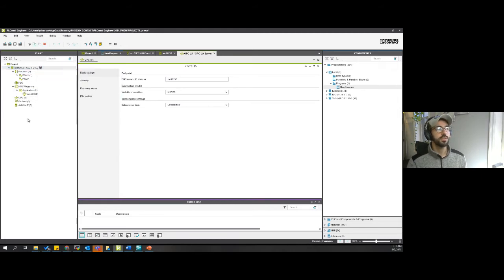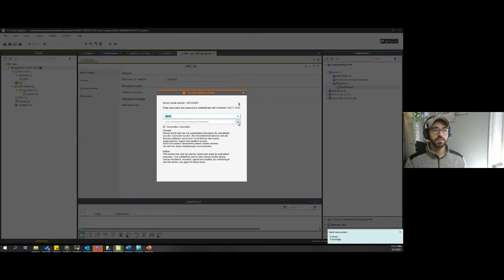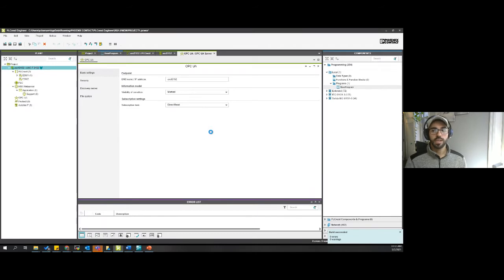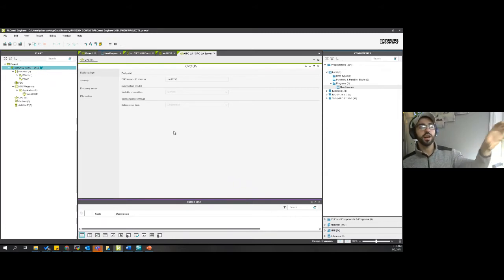by right-clicking on my CPU and writing and storing the project. Okay, it'll prompt you with a password request. You hit OK, and boom, it's deployed. It's ready to go. So I'm gonna take a little break right now, so I also can give you guys time for questions. And Atro will present Visionplus to you guys, and then I'm gonna come back later, and I'm gonna show how from here I connect to Visionplus.